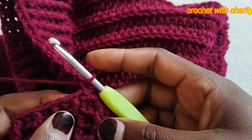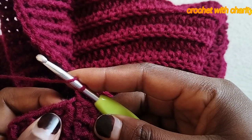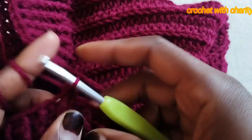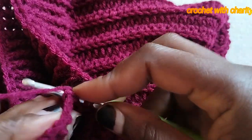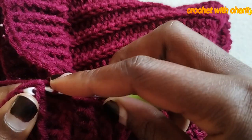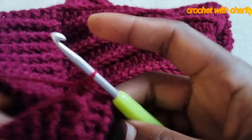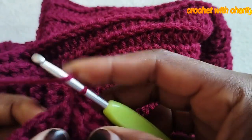and in this case I'm going to chain one. Then instead of making front post and back post double crochets, we are going to make front post and back post half double crochet. So once you have three loops on your hook, grab yarn and pull through all the three loops. That is a half double crochet. Next is a back post, so go through the back and make a half double crochet. Next, front post, so make a front post half double crochet. Next is a back post, and you're going to make a back post half double crochet. So continue making front post and back post half double crochet to the end of this round.